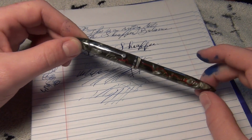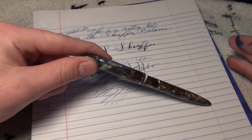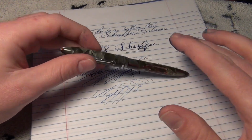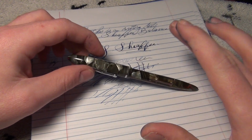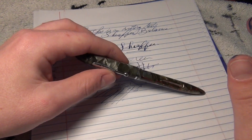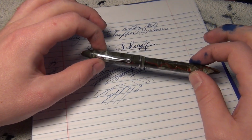The other wonderful thing about Sheaffer pens is that they are so readily available, even vintage ones. And with that said, a lot of them are rather affordable. Even if you go to an antique shop or a flea market, you're almost bound to come across Sheaffers. Some of the later models like the snorkel and the touchdown fillers can get a little bit more complicated in terms of servicing. But if you go back a few decades and grab a simple lever filler, more likely than not you'll just need to clean out the inside and throw in a sac and you should be fine. Overall, very good pen. I just wish it was a little bit bigger for my taste.